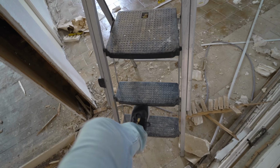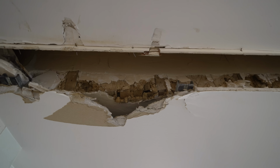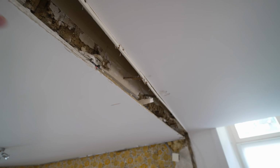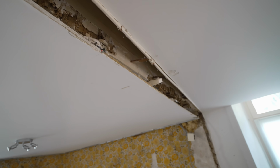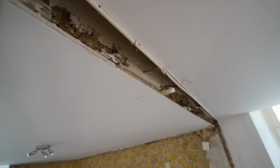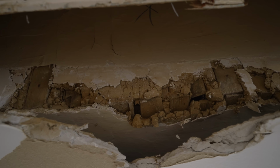So let's get up there, have a look, because I have made a discovery. Let's get up here. You get a nice point of view today. It's a bit different. So let's have a good look. Oh, don't fall, Ryan. Right. You can see it's ever so slightly bowing, this false ceiling, which is not ideal. I'm going to be honest, it's not ideal. But this is where it gets interesting, okay?